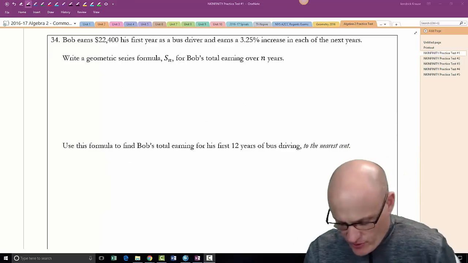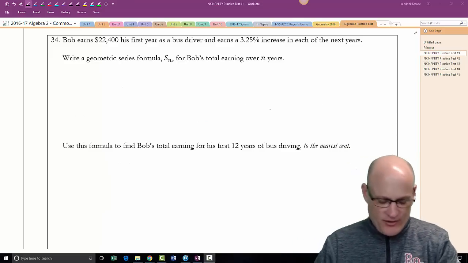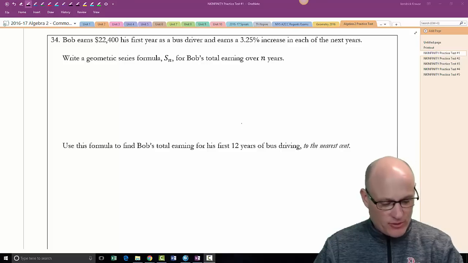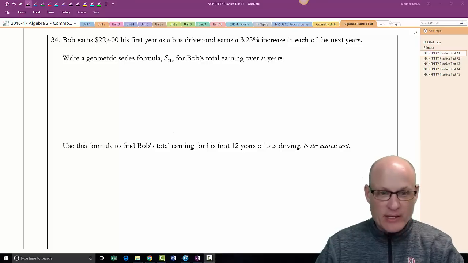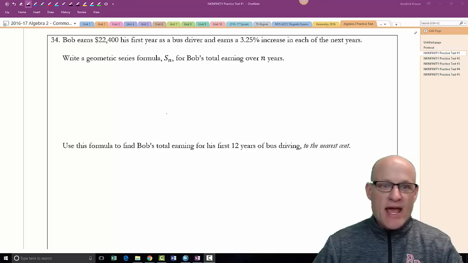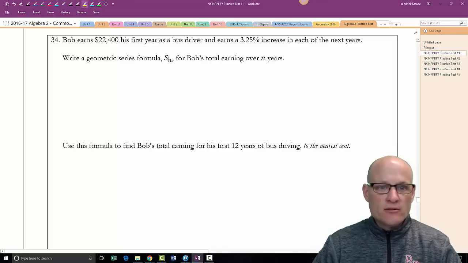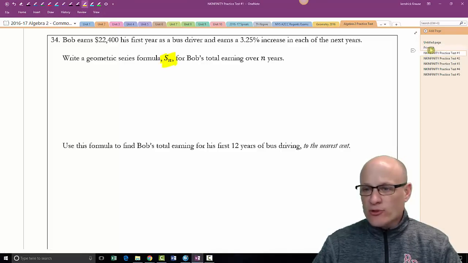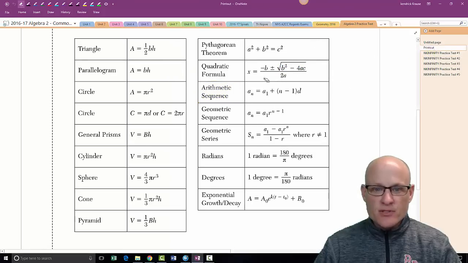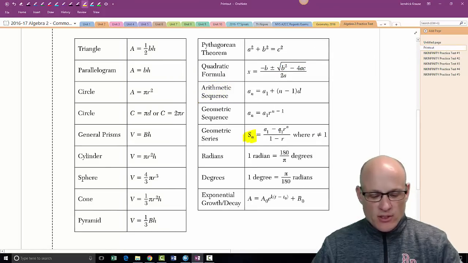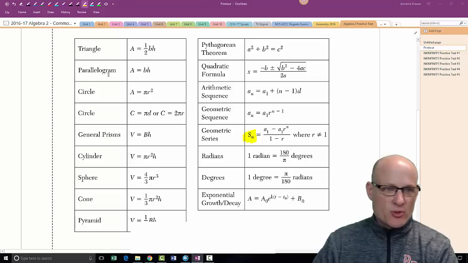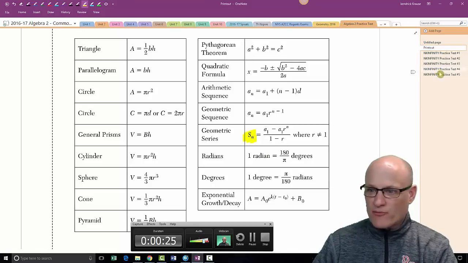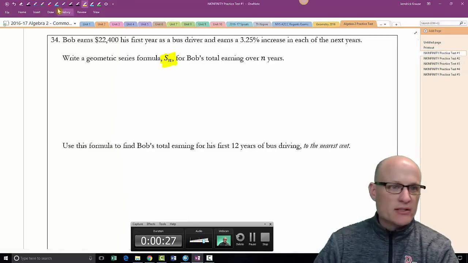All right, so when I saw this one the first time, I'm like, what is this? And it's not my favorite question just because I'm really not a fan of this thing, but they wanted you to use this geometric S sub n formula here. And if you go over to your thing, you find it right here, geometric S sub n formula. So let me write that down, and then I'm going to show you where a small confusing part for most kids is going to be.